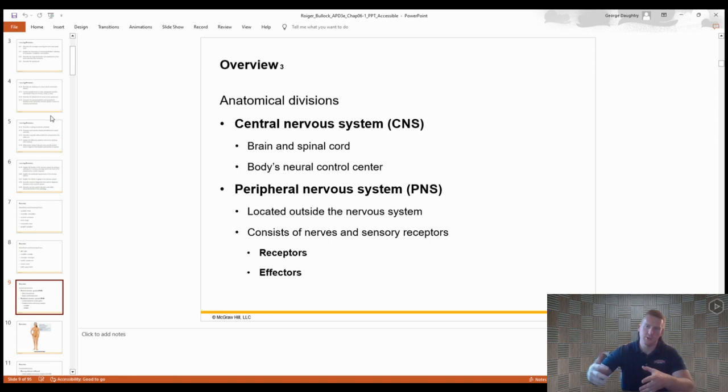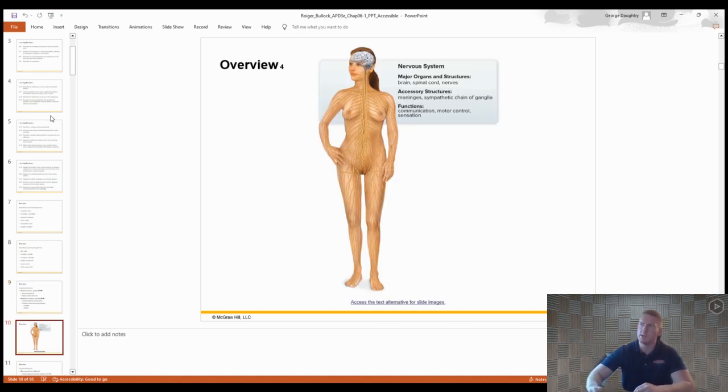The nervous system, simply put, is a big communication method for the body. We have 2 primary communication systems in the body, the endocrine system and the nervous system. What does the nervous system do? Like I just said, we have receptor feedback and an effector response. How is it doing that communication? It's depolarization and a nervous system impulse that travels to the brain, and then we can get the desired outcome.